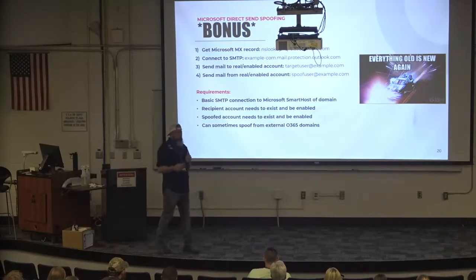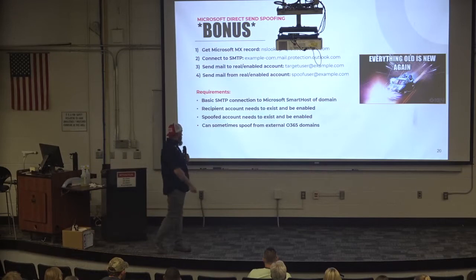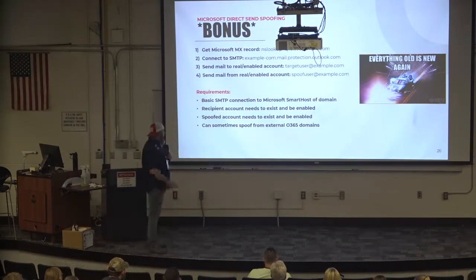One of the only caveats is you have to be able to send from and to a real user that's on there. So you want to do some user enumeration before you're actually using it for your ruse. And then the other thing is you basically have to know that the smart host of the domain is the right host. Outside of that, you're really good. Once you have the recipient account and the one that you're spoofing, you could just send it directly to it, and it works on a lot of O365 domains. I mean, we've used this on pretty much most of the targets, and it goes directly into the inbox.